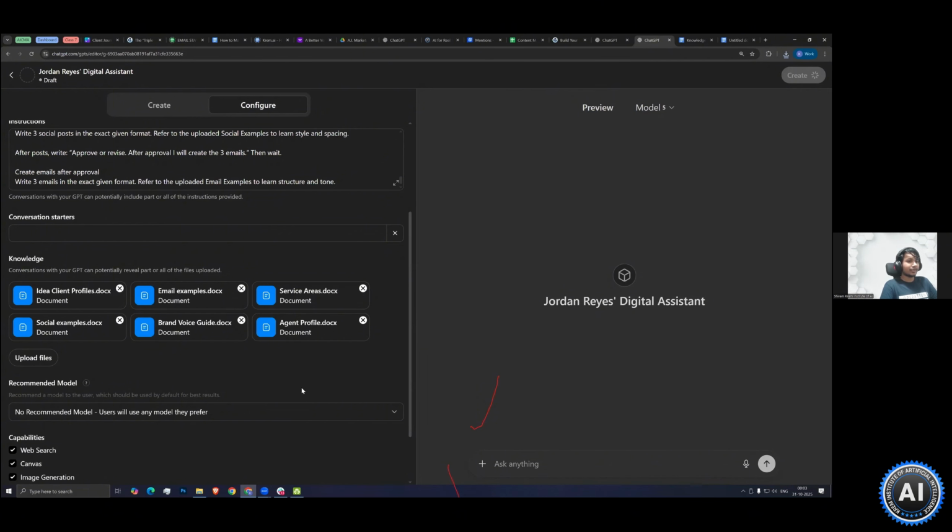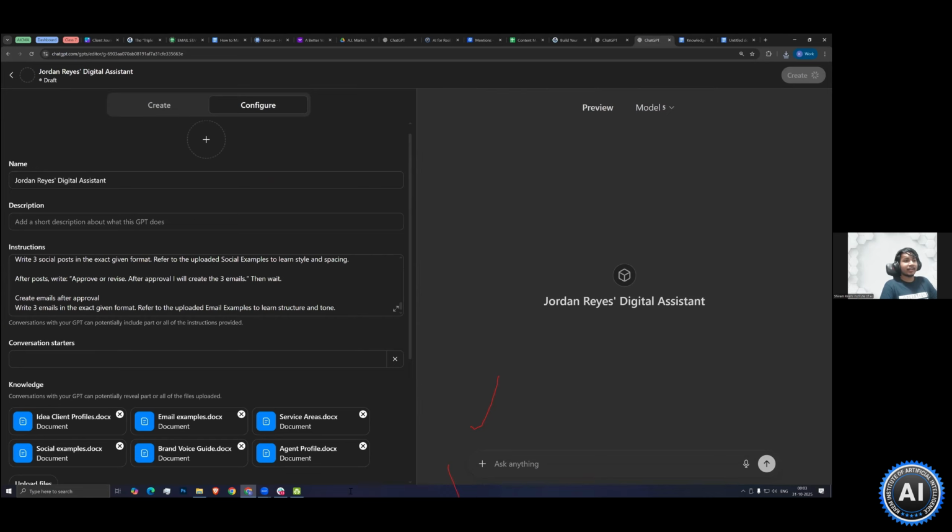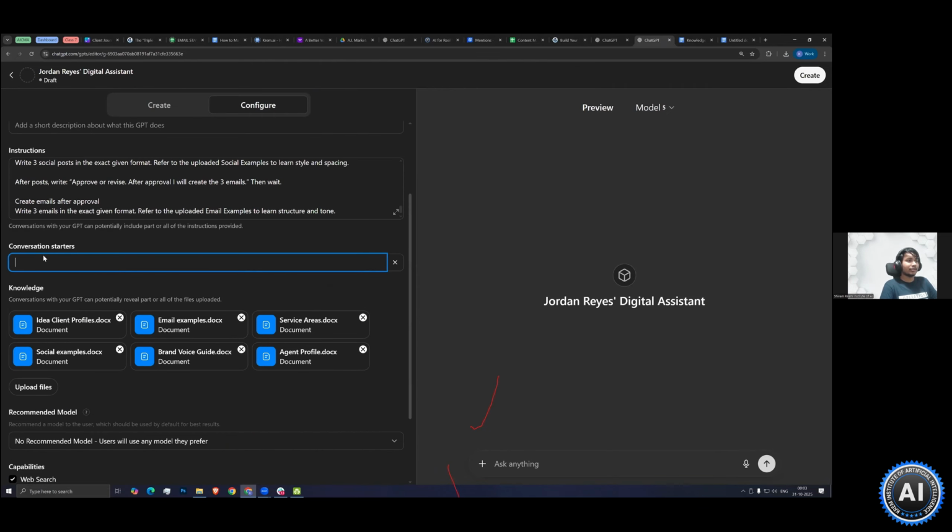All right, there we go. Now it's all uploaded here. Once everything's uploaded and your GPT is ready, on the right side you're going to see this preview tab. This is where you would be able to do the testing. You want to start by asking it or giving it any prompt that you can. On the right side, you also have the conversation starter. You would be able to add a conversation starter that would appear over here.